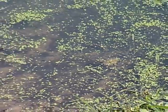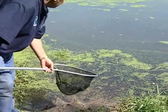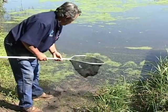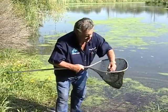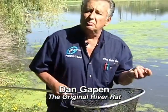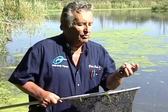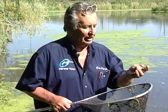Frogs make a great bait, especially in late fall on rivers, and in the spring in lakes when frog migration is on. I got a frog using just a regular live bait net — I catch a lot of stuff with it. Here's a frog — little fella, pretty lively. You've got to be quick enough to grab them when they come into the net. They make great bait for river fishing and lake fishing: lakes in early spring into July, and rivers in the fall when the migration of frogs is going upstream.